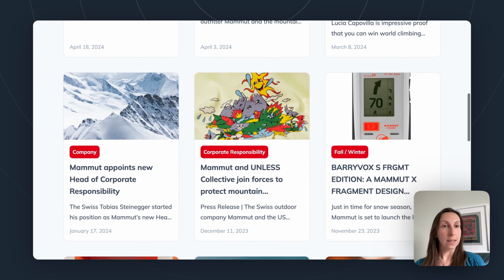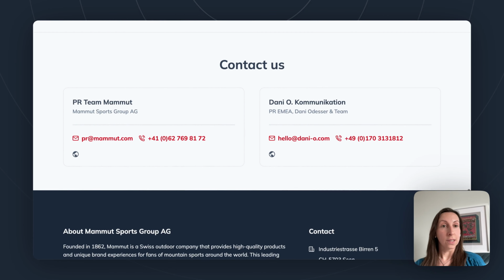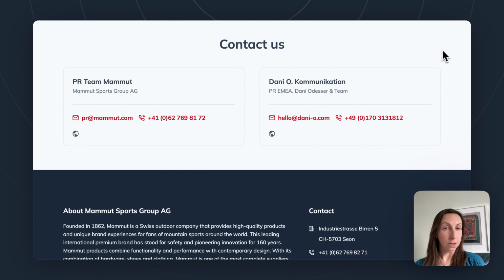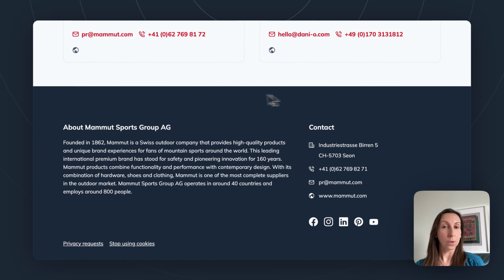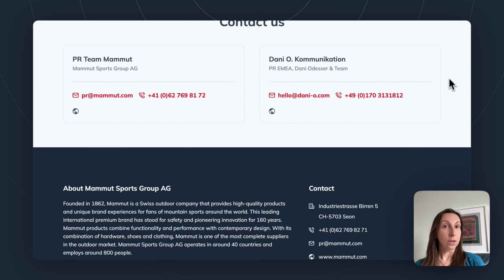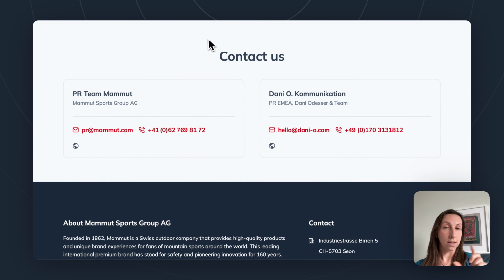And you can already see that if you scroll down to the bottom of any page on the newsroom, you have the footer area, which will have the boilerplate and the basic contact details, social media links, all the standard details about the company itself. You can also have straight away, and this will be different for the different press releases that they have published, different contact cards showing people who they can get in touch with if they need additional media assets.